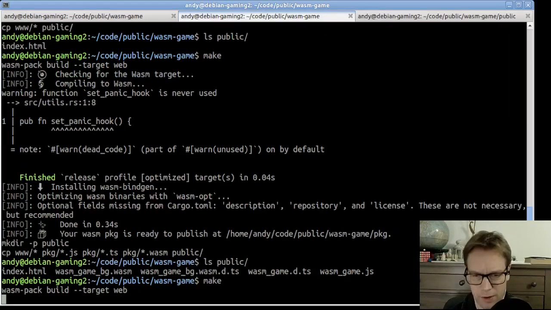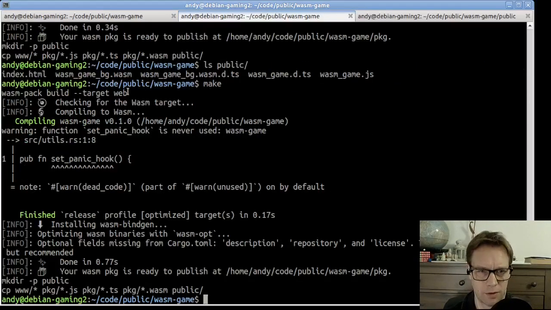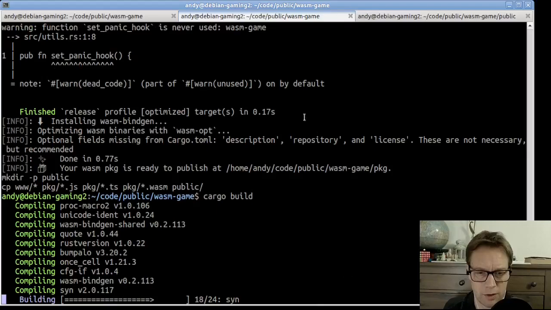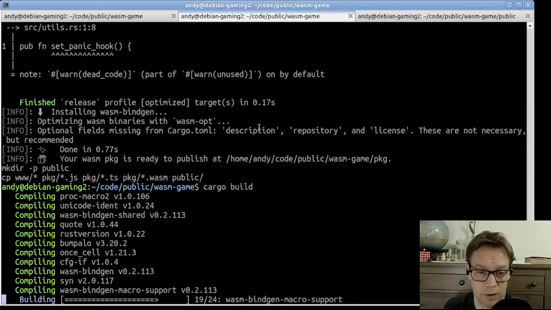When I type make, it builds our code with this wasm-pack build. By the way, again, this is just a thin wrapper around Cargo, as far as I understand it. It's telling Cargo what target to use to build WASM code instead of normal code. Oh, by the way, we can also just run cargo build, and it'll build our code as machine code on this machine.